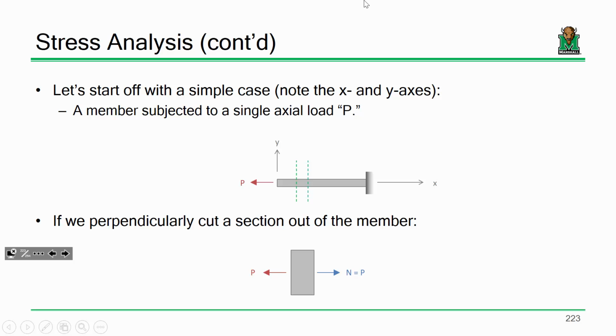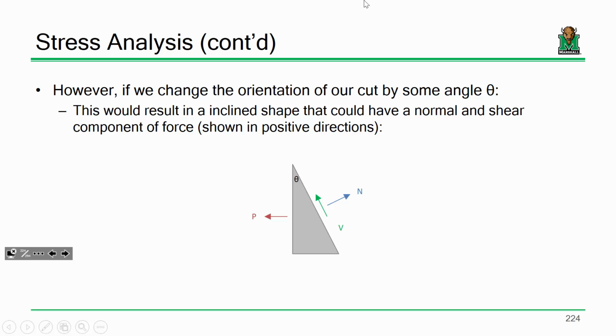Back to my trusty weapon, samurai sword or lightsaber. I cut a section right through this. Let's go back to some basic statics. So Austin and I are playing tug of war. He's pulling 20 pounds that way, I'm pulling 20 pounds this way, right? So since sum of forces in the x direction has to be equal to 0, whatever load I'm applying to this section, the member has to respond by developing the same internal force. Seems reasonable enough, right?